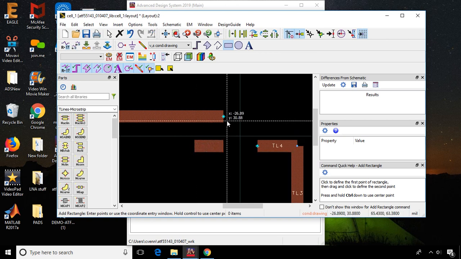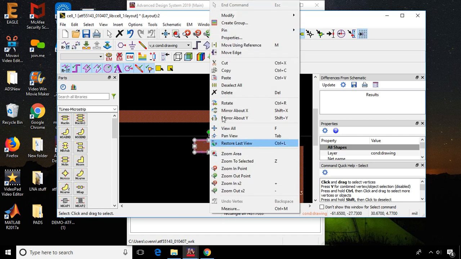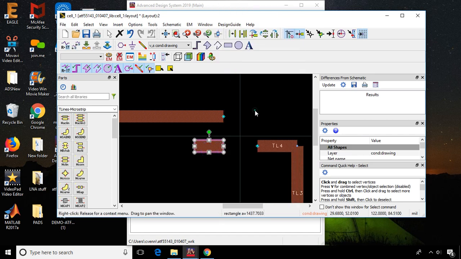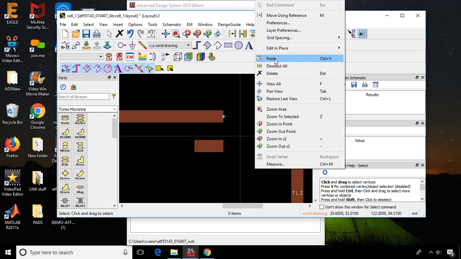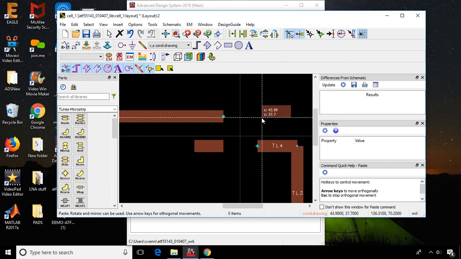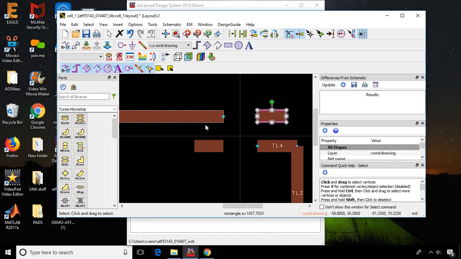There. And now we can copy this. So as I told you, I am not going to specify the dimensions of the pads. The dimensions are totally different actually for the different sources here. For source 1 and source 2 are totally different dimensions. But I'm just doing this for the simplicity of the video.